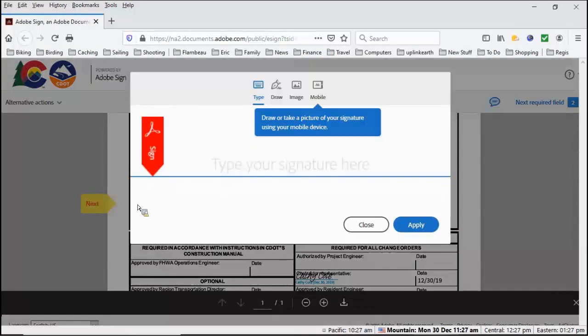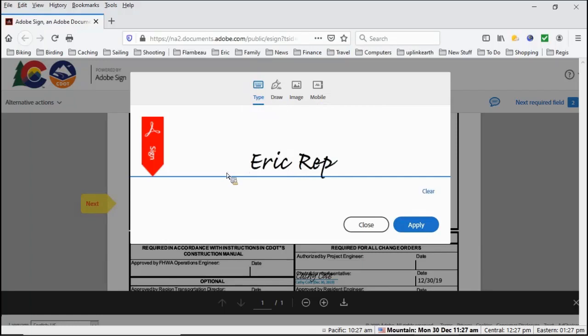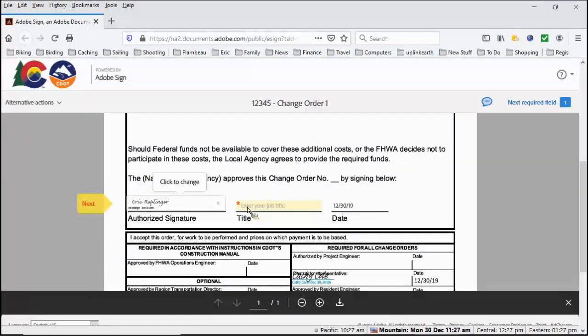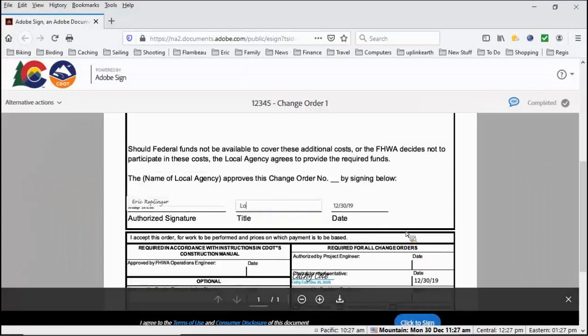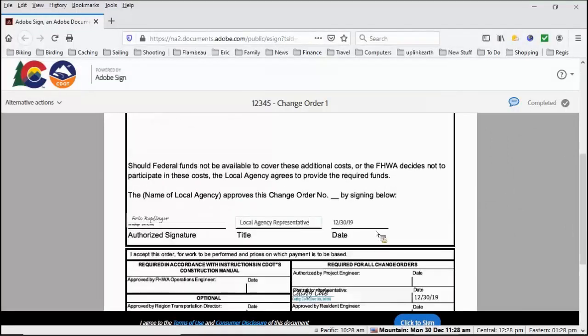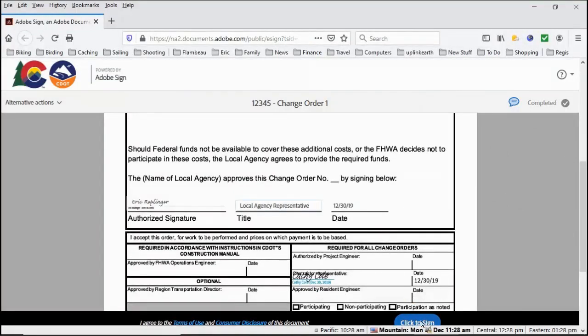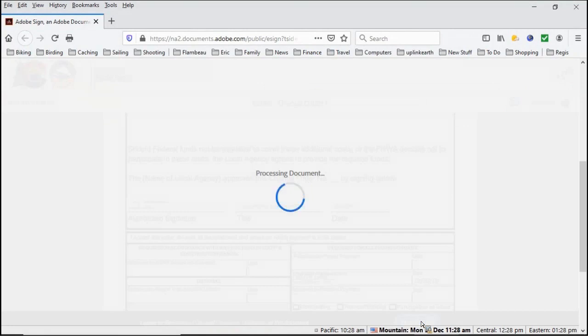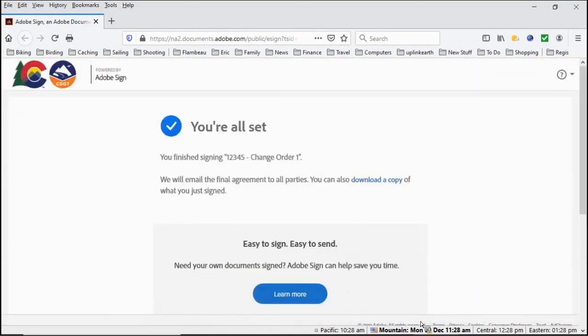I don't have a signature predefined, so I'm going to go ahead and choose the type option. I'll apply that. I guess my title for today is Local Agency Representative. And as Kathy noted, the date's already filled in. I click the sign button, processes the document, returns it to Kathy.